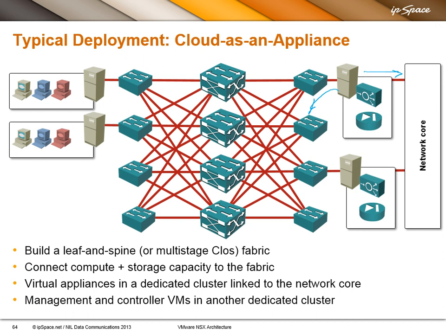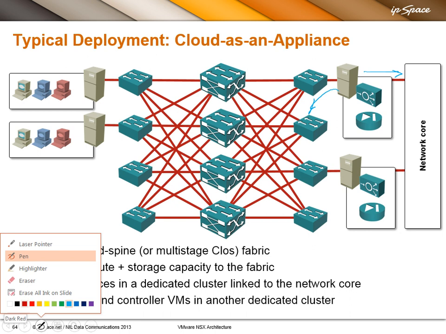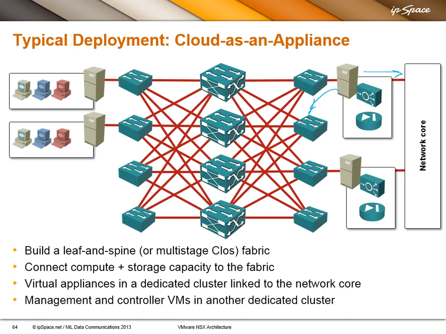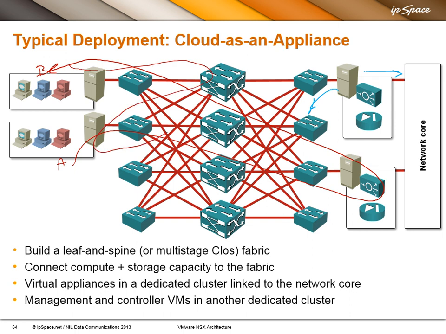This ties to another question about the trombones that are introduced by virtual appliances. And so I really want to go back to this slide. A while ago, Brad persuaded me that all my ideas about trombones are wrong, and he was right. Because if you have a firewall here, for example, then the traffic from VMA going to VMB has to pass through a firewall, yes, it will go over here and it looks awful, but remember that because we are using Clos fabric, everything is equidistant. So it doesn't matter that it looks like the whole thing is going across the fabric. It could easily be going from here to here and then back.